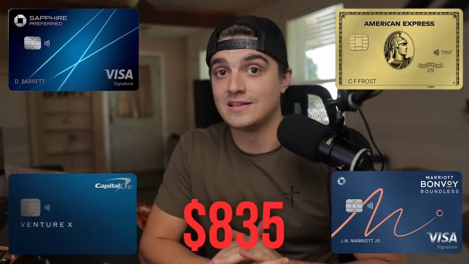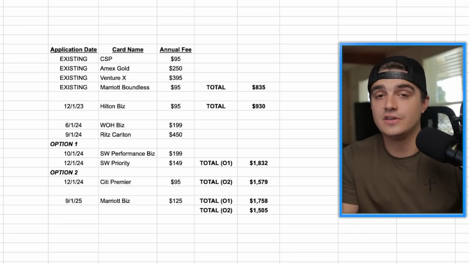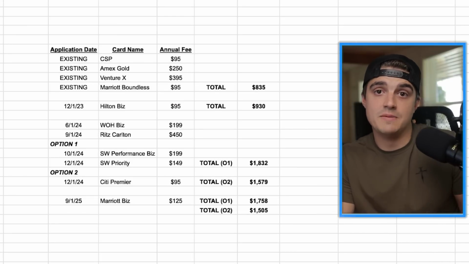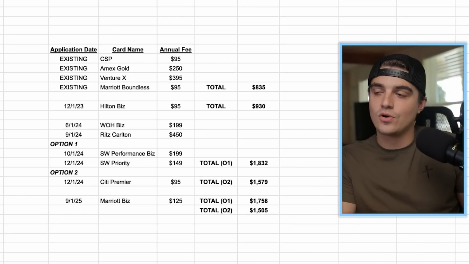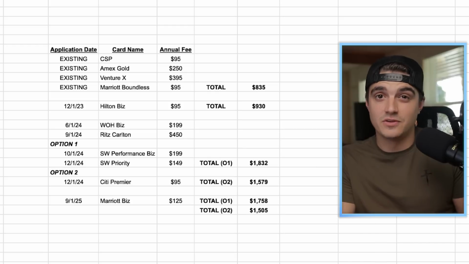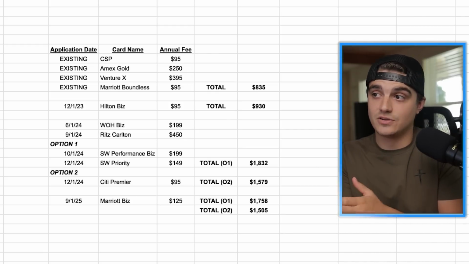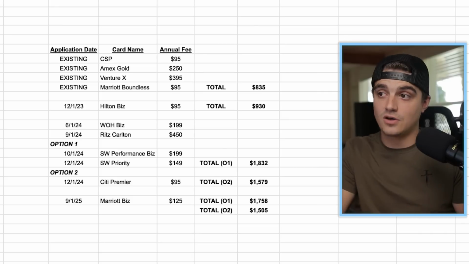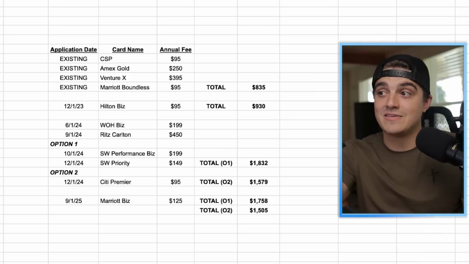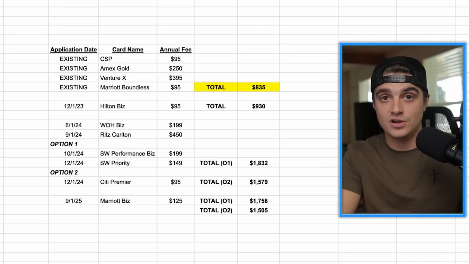That already is a lot of money for me to just be holding a credit card and, you know, having the privilege of using it. But each one of these cards easily covers its annual fee because of what I get back on them, not only earning categories wise, but also with the credits and benefits that come on them. So in reality, if I made this an effective annual fee calculation, I'd be in the positives by a lot still, but that does not mean that I'm not having to pay $835 a year to hold these cards.